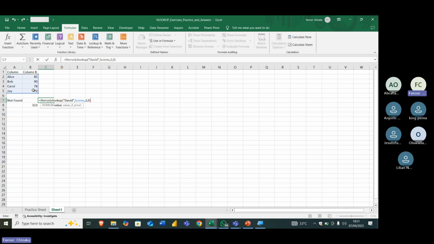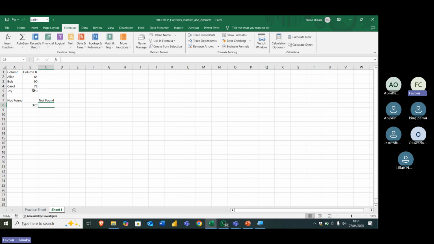Then after putting in this value, we are not done with the IFERROR formula. The next thing now is value if error, meaning that if there's an error in this formula, what is going to be the value? We'll now put in "Not found". So this makes your work look more organized. You will not be having lots of error syntax showing on your output. So instead of putting that #N/A, it just brings out "Not found".